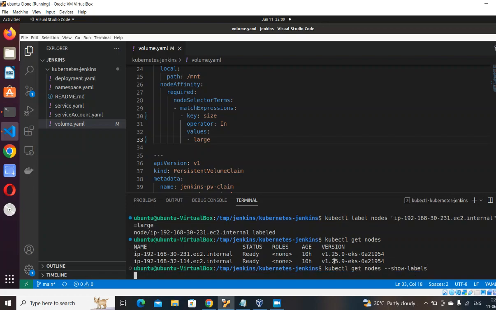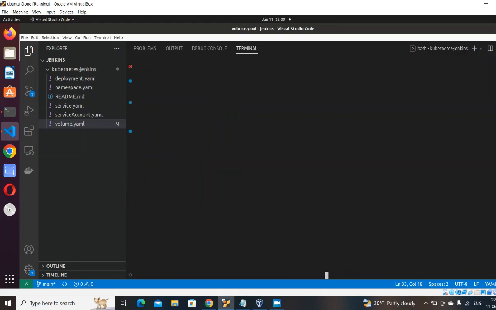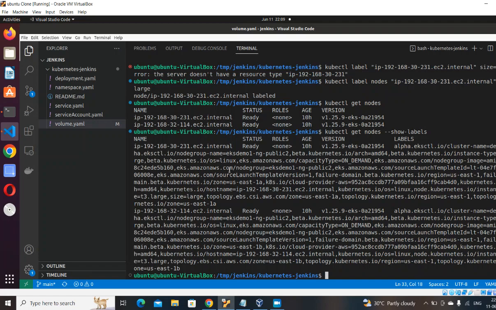The node must have that particular key, size equal to large, and the other nodes don't have it. Okay, that's fine. We have that.